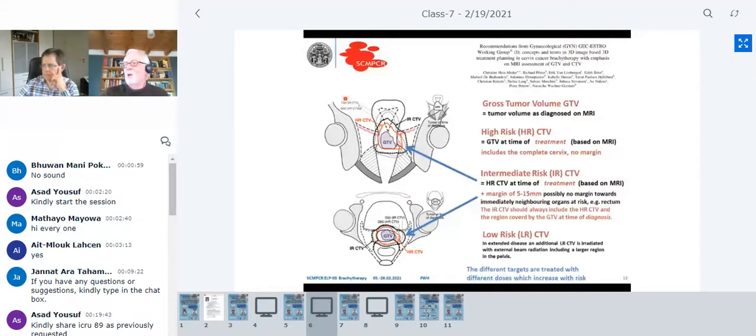We have a gross tumor volume, which is the solid tumor as it is diagnosed, and GEC-ESTRO recommends to diagnose this on MRI whenever you can. This is diagnosed for some purposes at time of treatment, so this would be the residual GTV, and for some purposes it is diagnosed at time of first diagnosis, when the patient first presents and you see the full extent of the tumor that has developed in the patient. Okay, so we use this gross tumor volume, and it is always part of the high risk CTV, clinical target volume, that we define for our treatment.